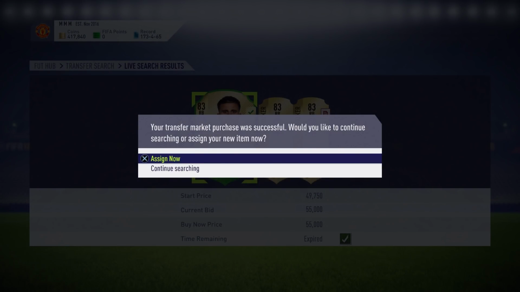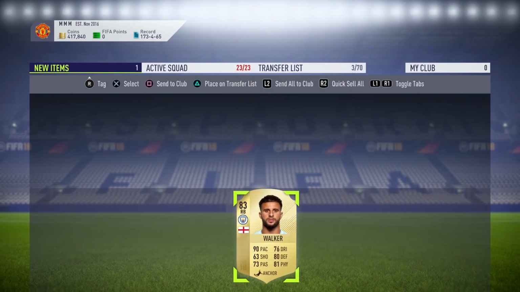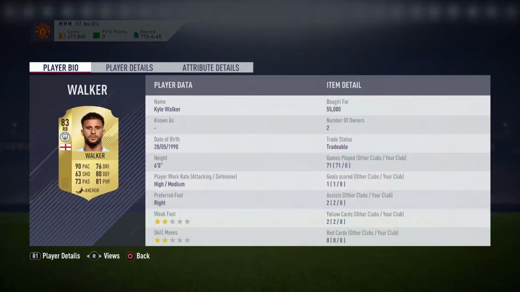I've been wanting to make this signing for ages. It's going to be Kyle Walker, and obviously we've got Antonio Valencia, who's fantastic. So I was in the situation like, who do I use at right back? Who do I use at left back? Because obviously I was going to get rid of Mendy.